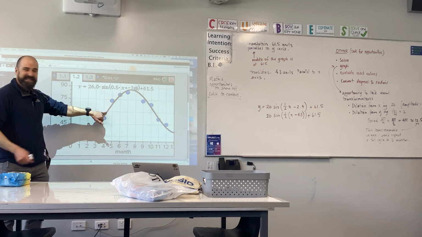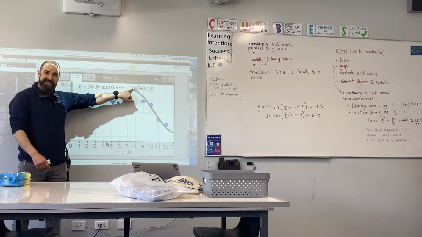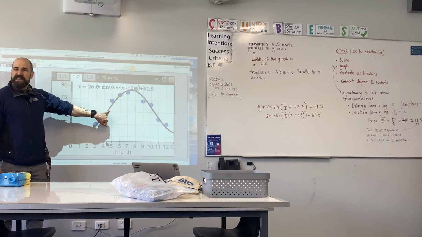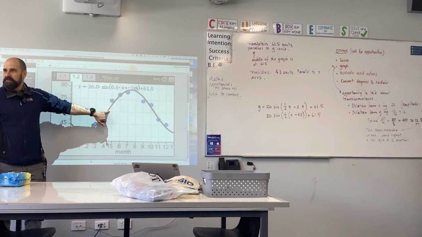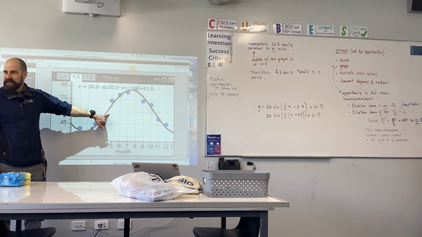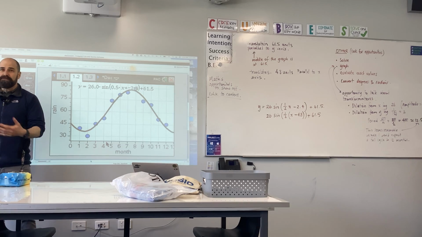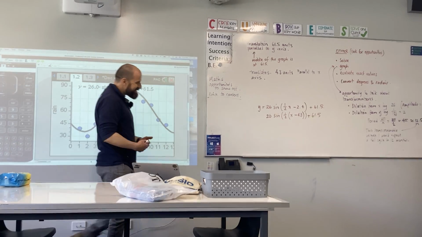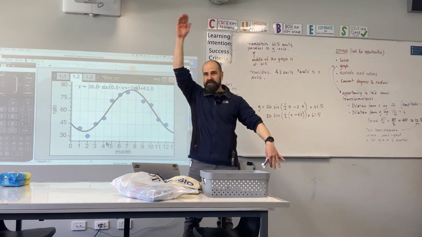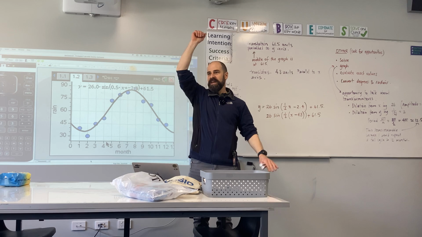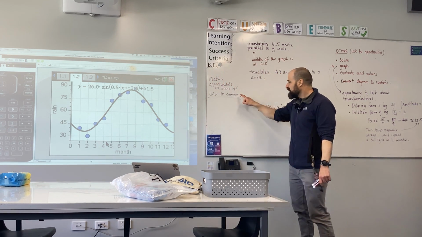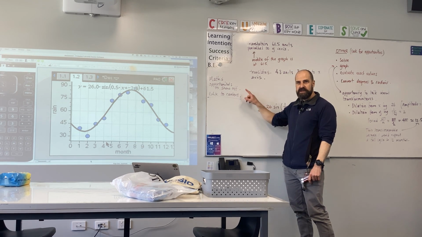So I would expect winter to be the wettest time. I'd expect summer to be the driest time. That sort of middle range would be about autumn, before it gets really wet in winter and after it starts to rain in the dry season. So you can link it back to context and you can talk about, it makes sense that this sort of average starting point is in the middle between our hot season and our wet season. Yeah? Linking it back to context will get you higher marks.